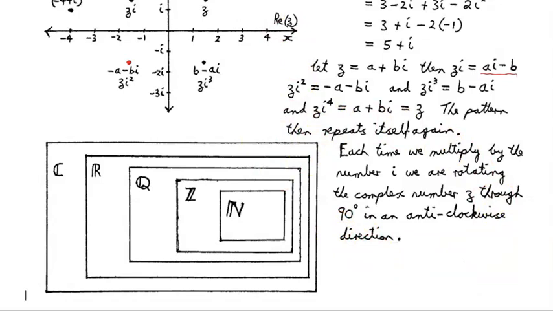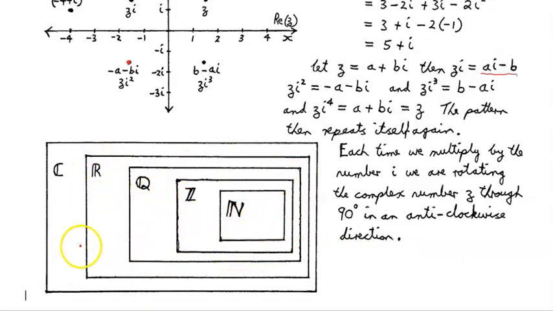Let's have a look at the sets of numbers. We start with the natural numbers, all the counting numbers: 0, 1, 2, 3, 4, 5. Then we include the integers, Z. The natural numbers are a subset of the integers because the integers include the negatives. The integers and the natural numbers are a subset of the rational numbers: whole numbers over whole numbers, integers over integers. And then the rationals are a subset of the real numbers, because real numbers include things like pi, recurring decimals, transcendental numbers and all the rest of it.